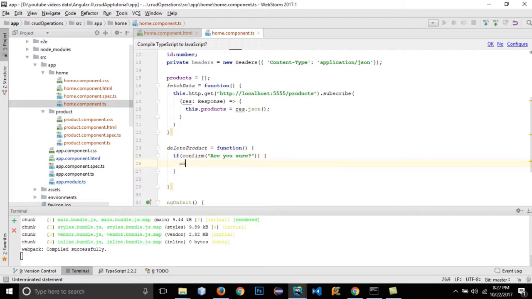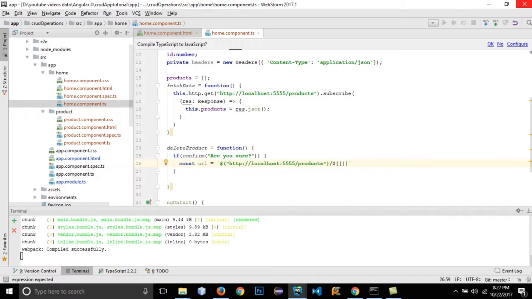So inside if, let's create a const URL, and let's add this and $, within the brackets, http://localhost:/products and double quotes, curly braces, slash, and the $ID.